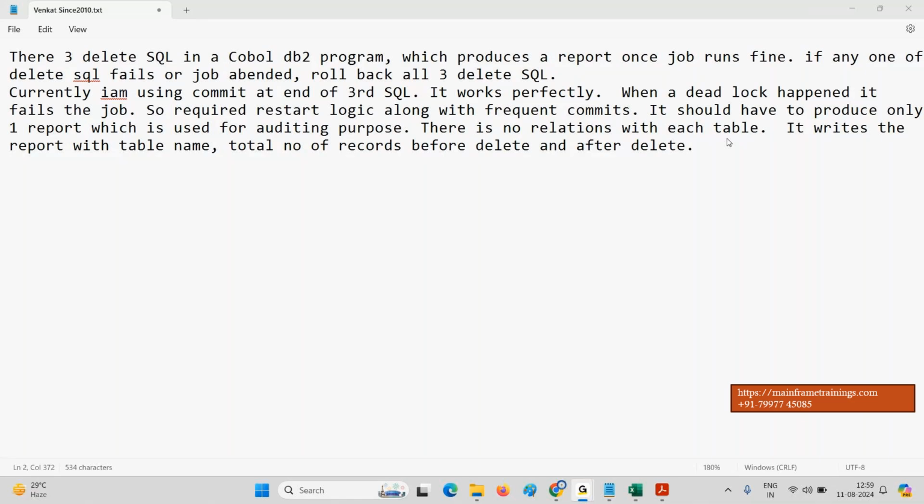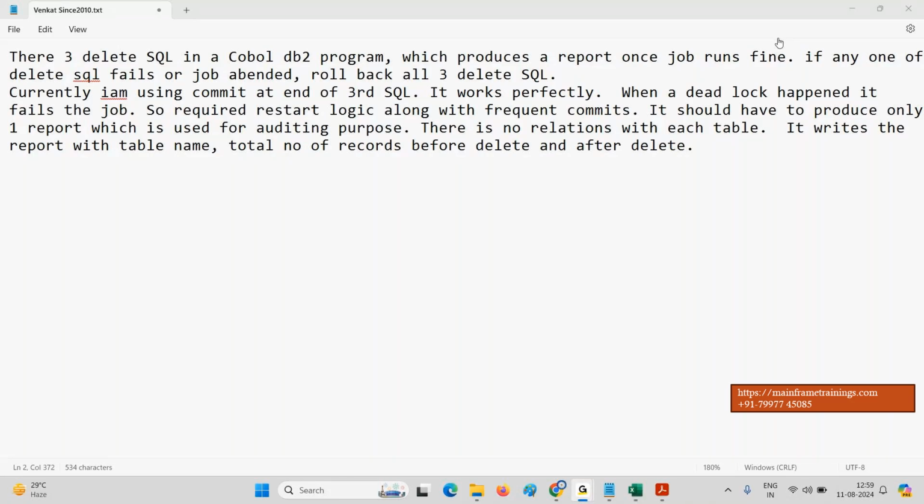One problem I would see is frequent commit. Here, after every delete SQL, they are issuing a commit. Frequent commit itself can cause an issue, like a 904, if the number of deleted records is large, which will cause an issue at the backend. But this can be rectified by the DBA increasing the size. Frequent commit is not advisable, first of all.